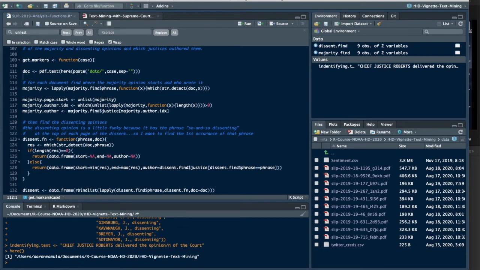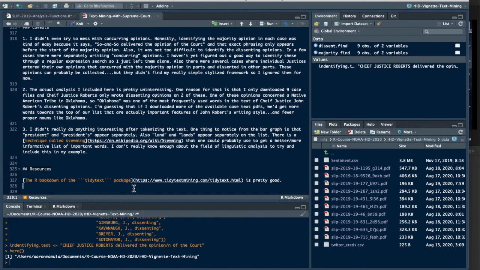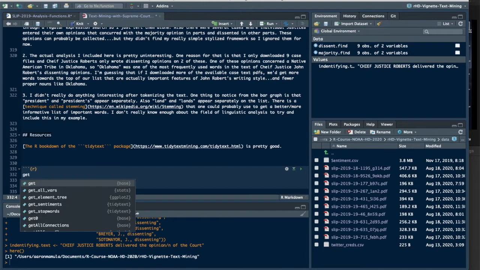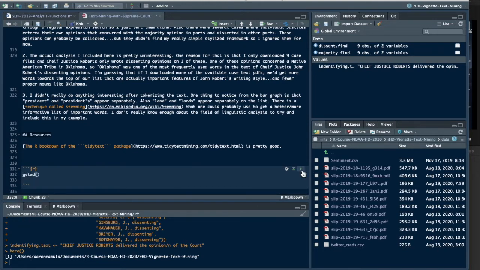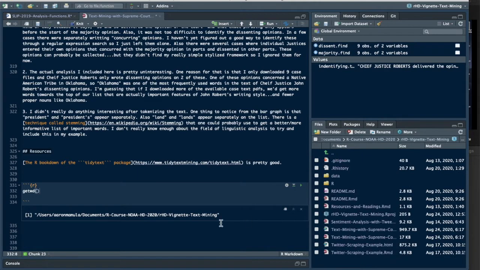And for me, that's useful, and I'll show you why. So if I toggle over here to my RMD document that I have set up, I'll insert a line down at the bottom of this RMD and show you what I'm talking about. If I insert this line and I ask getwd, so what's the working directory? Right now, the working directory is the root directory for this project, and that's because this RMD that I have, text mining with Supreme Court, is in the root directory for the project.